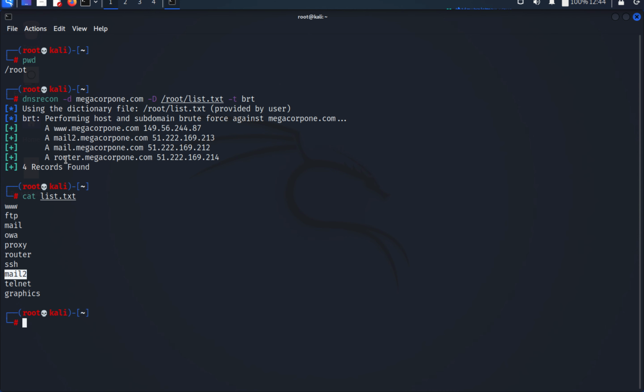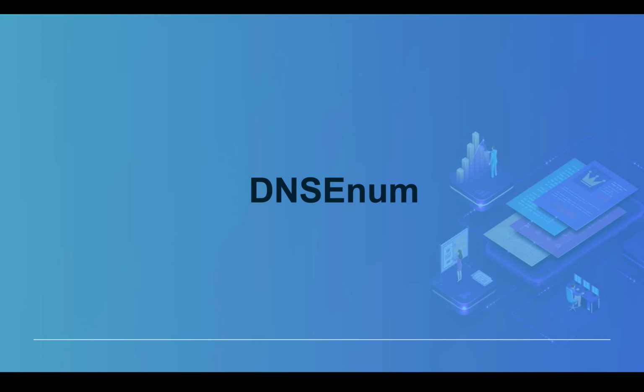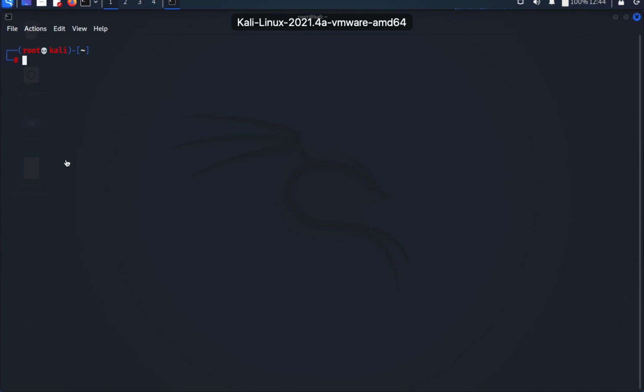Now apart from it, there is this another tool named DNS Enum. DNS Enum is another popular domain name server or system enumeration tool. To show a different output, I'll be using a different domain here, which is zonetransfer.me, which is owned by DigiNinja.